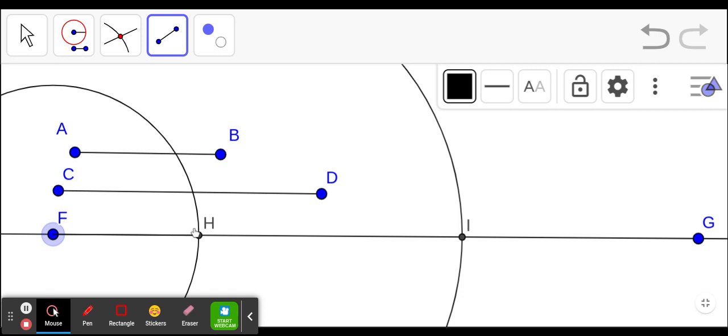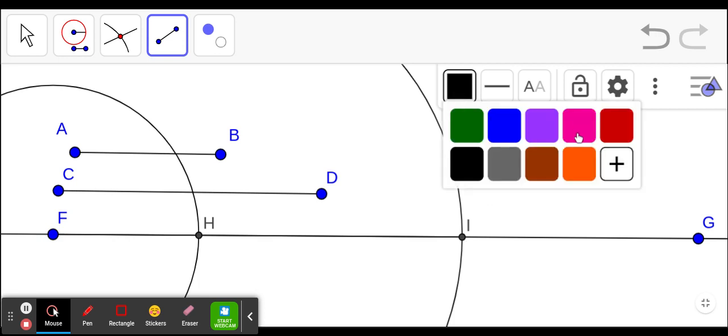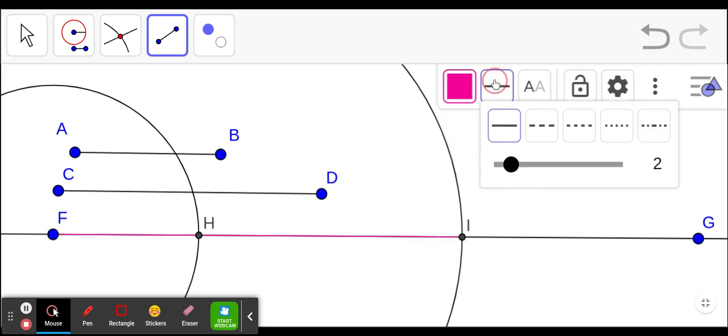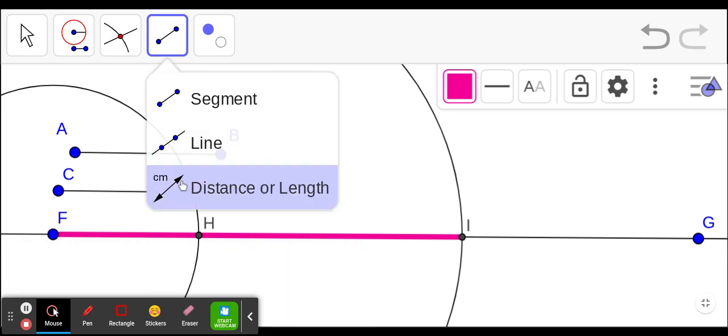And then we're going to continue on with H to I, which is our length of CD. And so this segment's getting longer and longer than either one of those because it's the combination of the two. And so if I make a segment from F to I, let me change the color here. This new segment should be a combined length of the two that we started with. Well, let's verify that one more time.